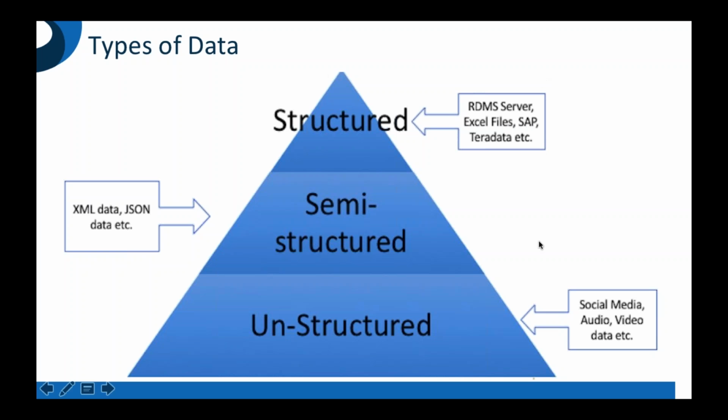On the other hand, unstructured data will neither fall under structured nor semi-structured data, and it will not have any identifiable internal structure. This is usually binary data like social media data, audio, video, PDFs, and emails, etc. When we are talking about big data, we should pay close attention to unstructured data in particular, as it makes up a major portion of the data that exists in the world by size. This type of data, when stored, is usually not searchable by normal means and almost unusable, unless, of course, it is identified and stored in an organized fashion.